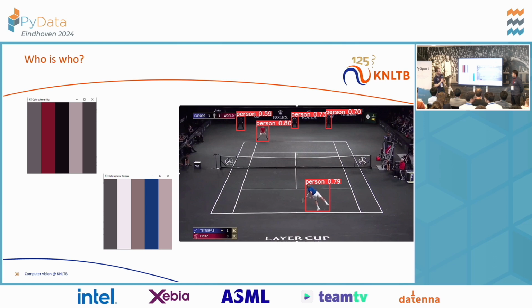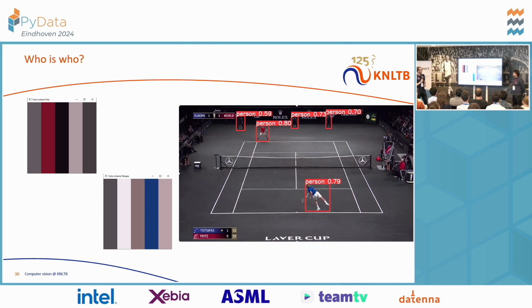For example, here this works very well. We have a color scheme for Taylor Fritz and also one for Tsitsipas. And you can already see there's a distinctive color, which really helps us. This strategy works very well for all but one tournament, Wimbledon, where you have to wear white. So that gives a little bit more manual annotation work, as you can imagine.